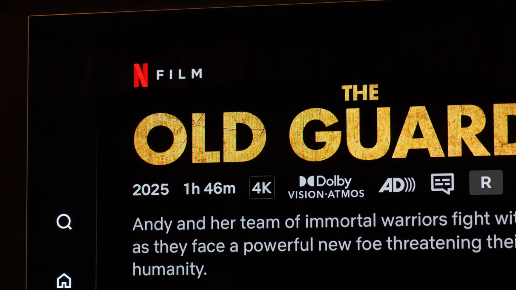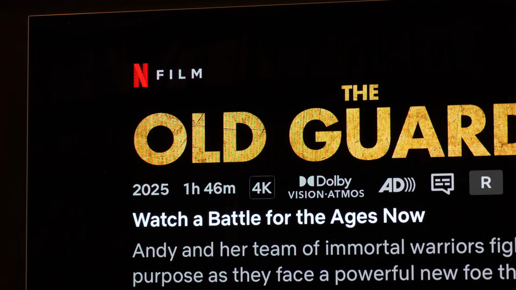All right, last but not least, of course, Netflix. Always lots of interesting, cool content on Netflix. I want to look at some type of a Netflix original, and what it's showing me here, The Old Guard 2, 2025, brand new movie, recently added, should be Dolby Atmos, Dolby Vision. Let's see what Netflix is putting behind their stream.